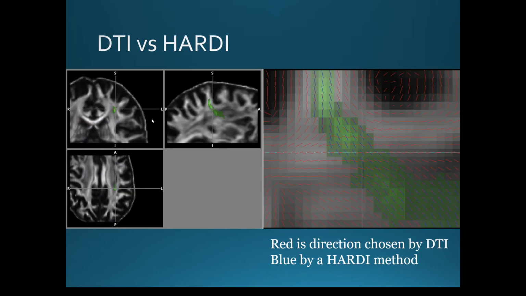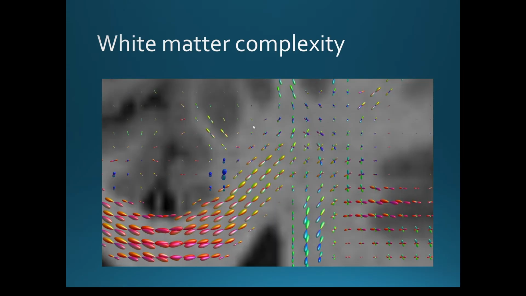And what this ends up with is, let me show you this one. If we use this HARDI method, high angular resolution diffusion imaging, we can see those crosses. This is corpus callosum. We get some white matter going that way, but we also get some crossing out and branching out, and so then that is the complexity of white matter. So sometimes we could get changes in values.